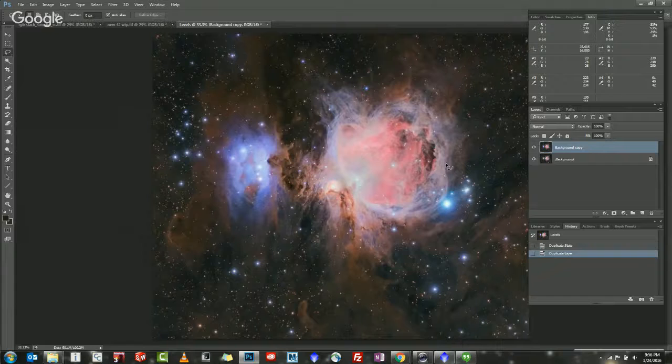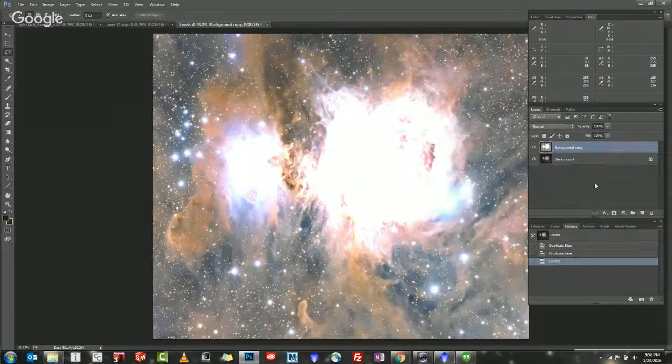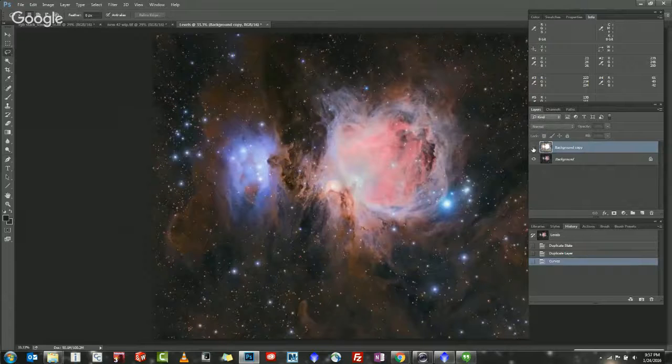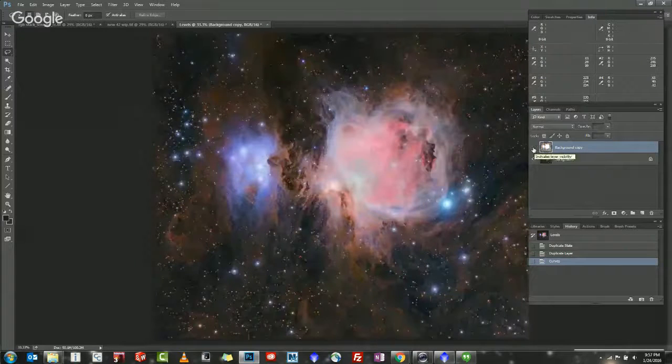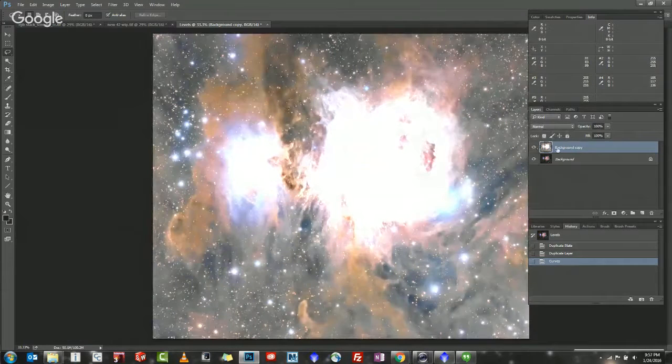Everything that you do until you change to another layer, you are doing to this current layer right here. So I can make a huge massive curve like this and blow everything out, but then I can go right back to where I was just by hiding that layer. The way to hide and show the layer is there's a little picture of an eyeball next to the picture over here, and you can click that on and off. Over here in Photoshop, it gives you a little icon that shows the layer that you're working on and what it looks like.